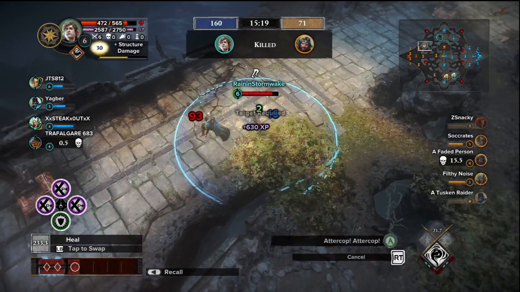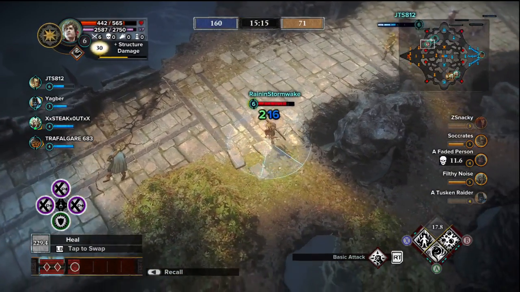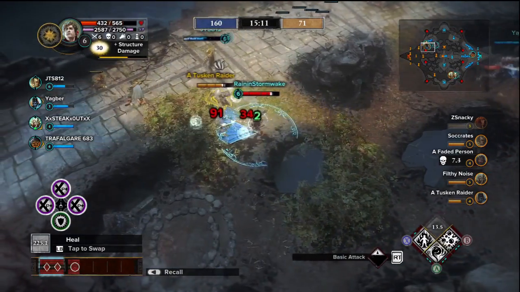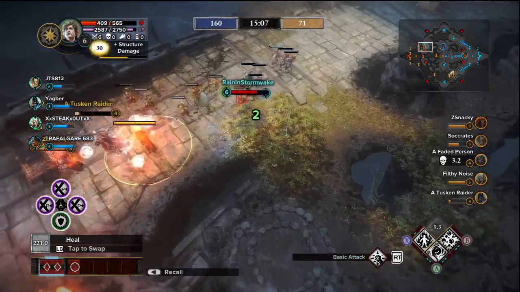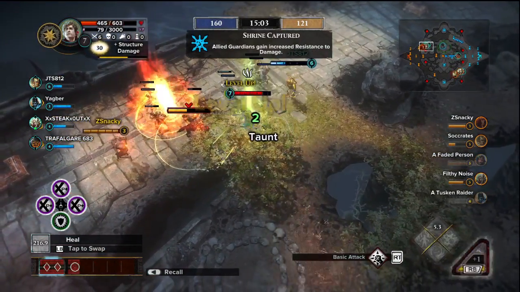This guy has a feeling I'm going to get the taunt off. He comes back, and I don't know what he was trying to do. Maybe he's just dumb. Maybe he didn't know I was going to taunt him. Anyway, I taunt this guy here. JTS teleports behind him to get the stun off. But, unfortunately, Agandar teleports out, and he will live this time.